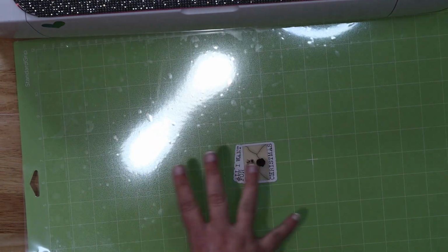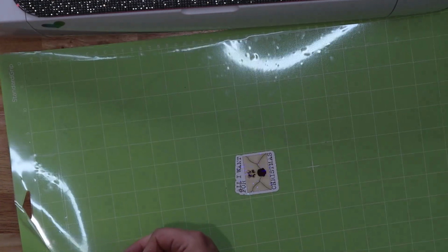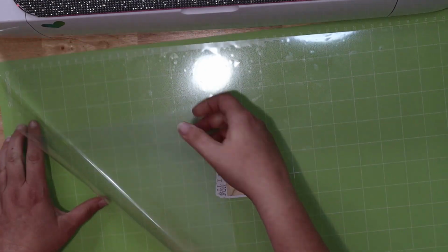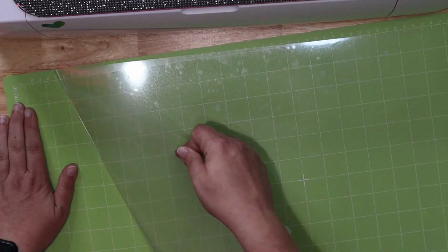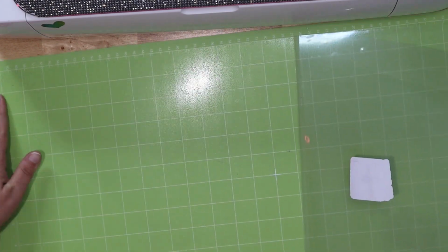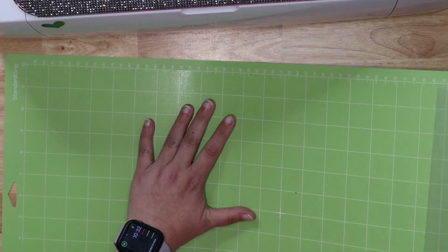So we're using the long 12 by 24 mat. I'm going to go ahead and take off the plastic coating. Now this is a brand new, pretty sticky mat. I've only used it maybe twice. So you can see how sticky it is just pulling off the plastic.